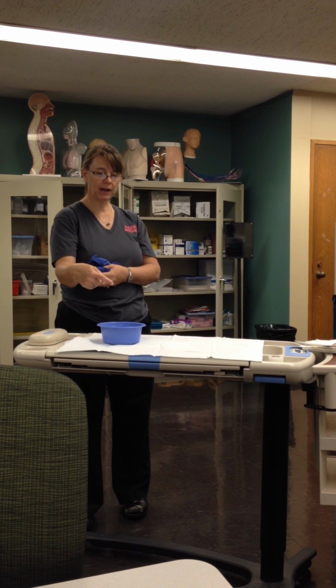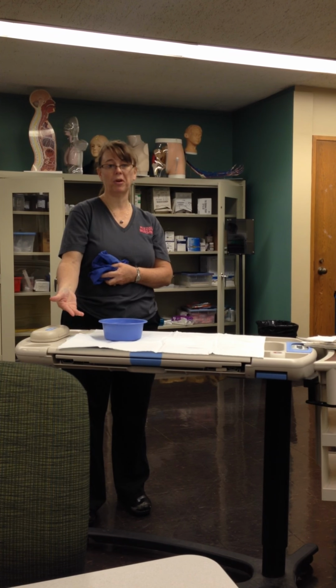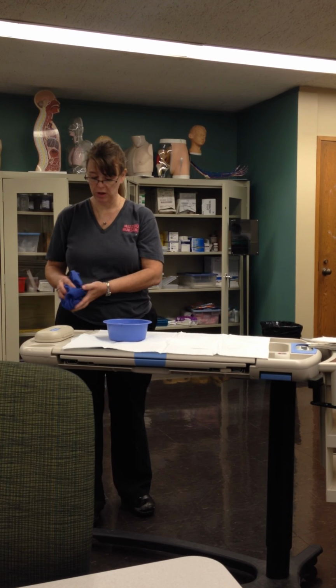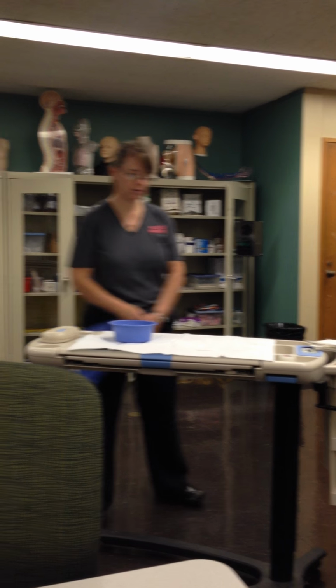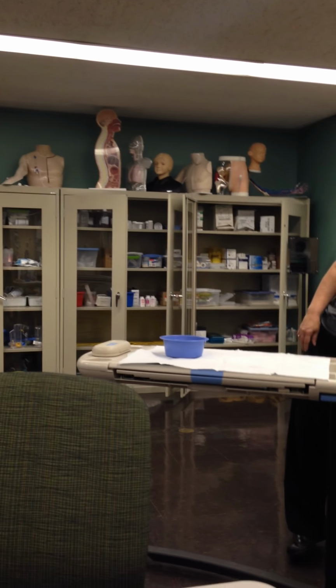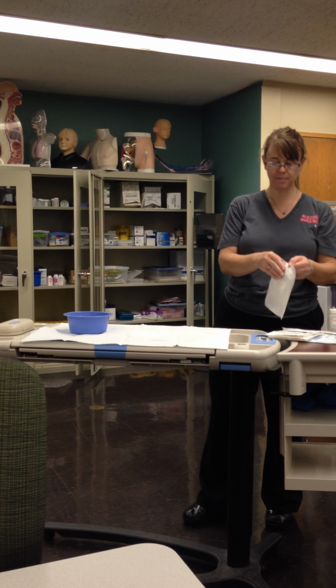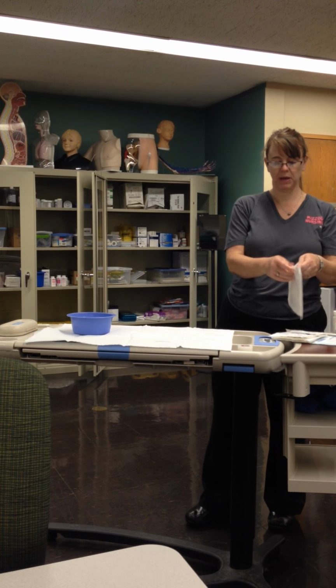So by putting it out there, this part is going to be contaminated, but I'm not going to use that part of my dressing or my sterile field anyway, because it's over there close to the edge. So this would be in the trash, but for today, since we're recycling, I'll stuff it in here. Then I'm going to take my ABD pad, and again, I'm going to open it away from me.